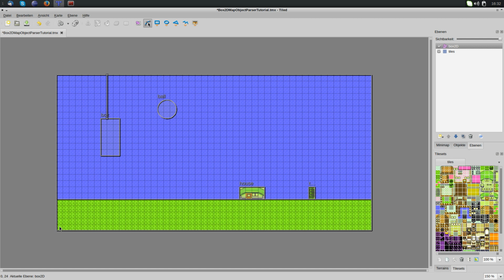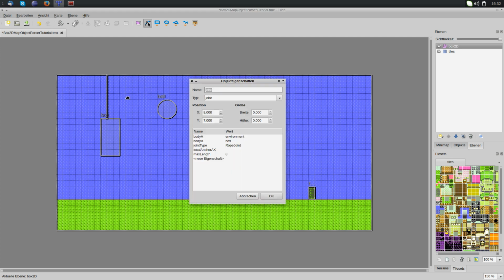So this map is 25 tiles high, and since this is at 0, this up here has to be at 25 for the local anchor. So the local anchor A y would be 25.